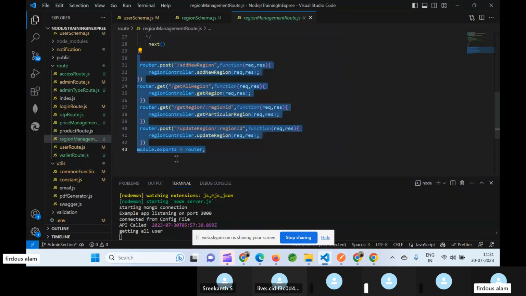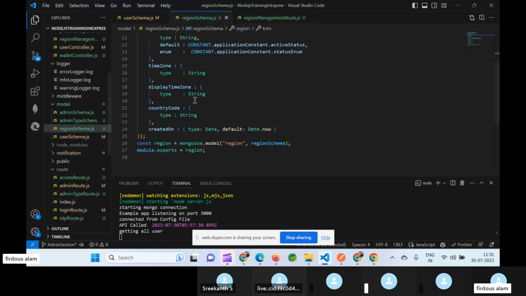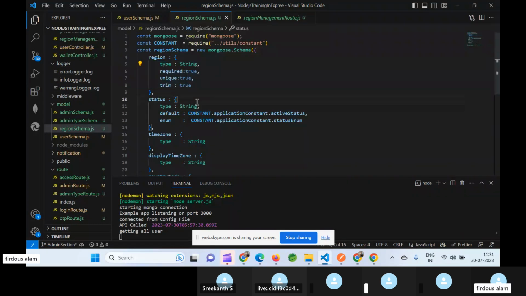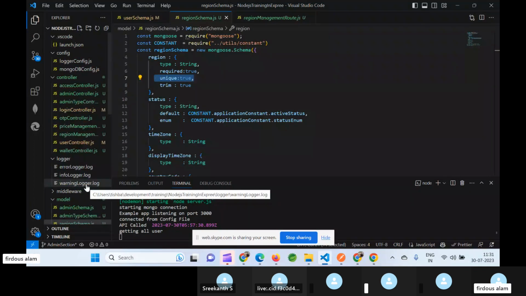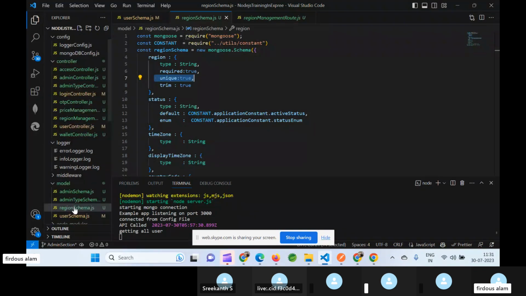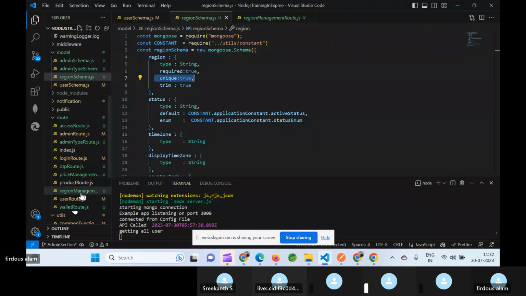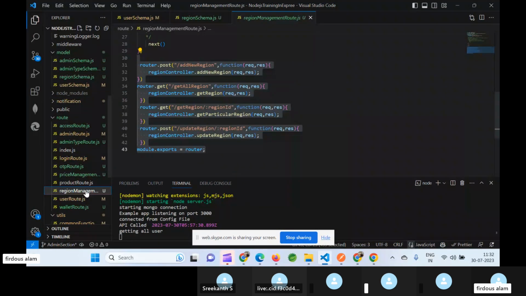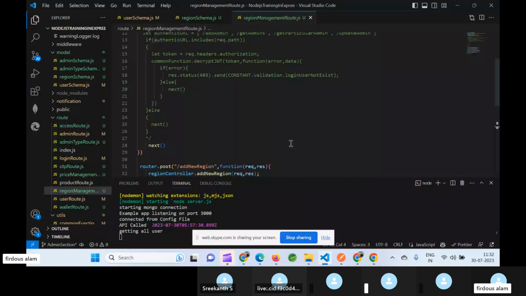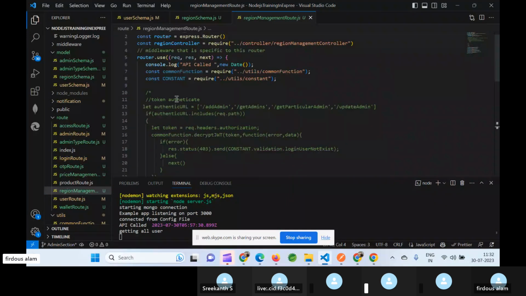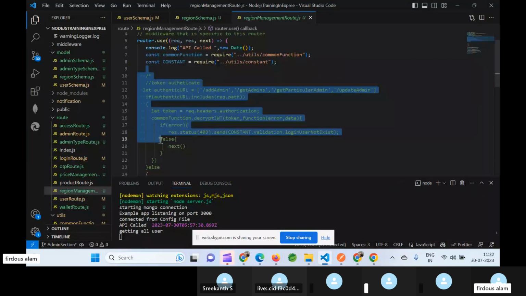No? Okay, fine. And one thing in this table, see, I tried to make this region name a unique one, so it cannot be duplicated in our tables. So our route portion also got completed. We are done with our route. We have the four URLs, and then here we have a middleware. We will implement it.